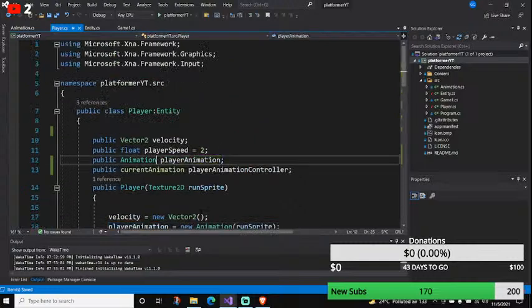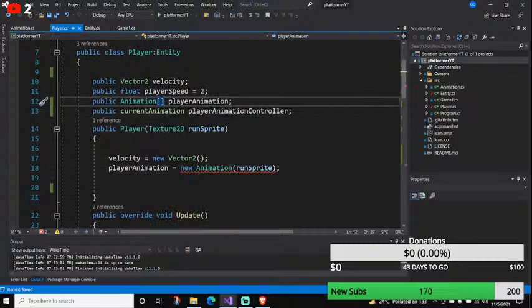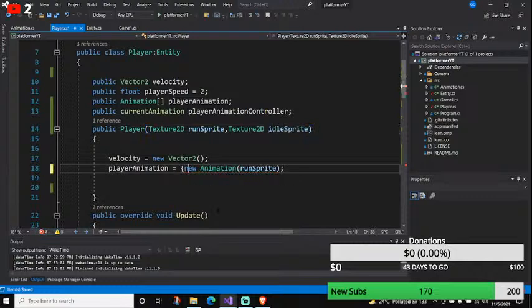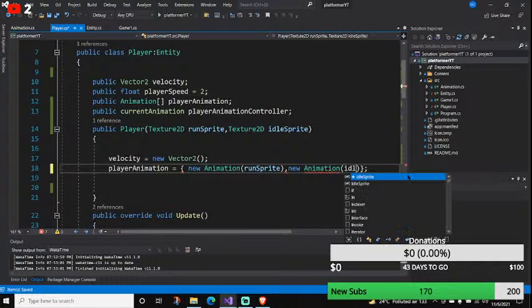First of all, we will need to change it to an array, and this will be a run sprite and another texture 2D idle sprite. And we'll just set them like this for now. A new animation idle sprite.